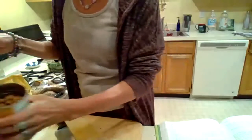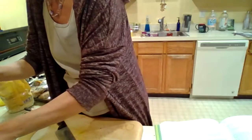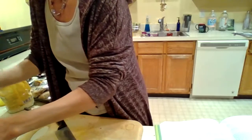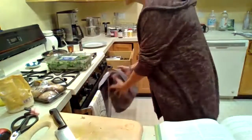So I'm just gonna spoon out like 4 tablespoons or half the can of my beans into my pot, because I'm doing the mushrooms in it as well. So that's that.